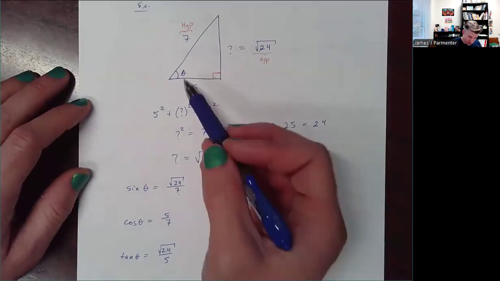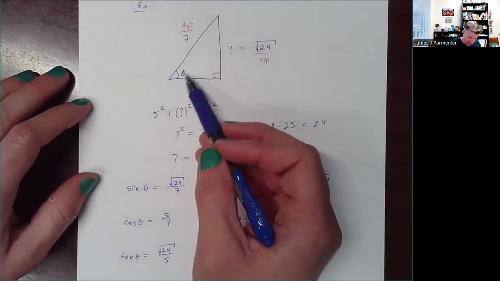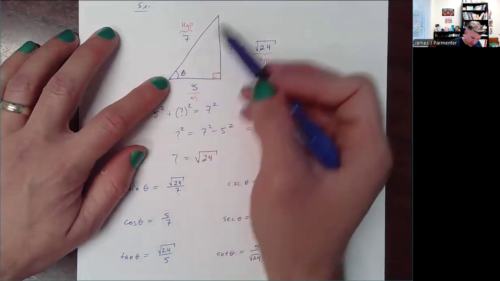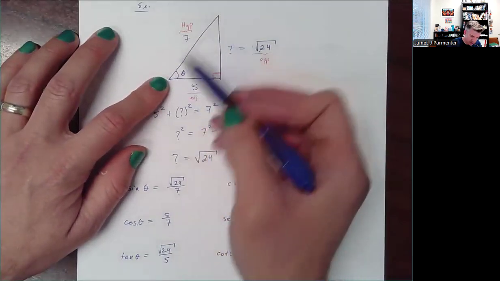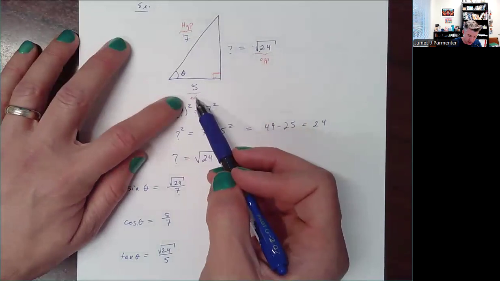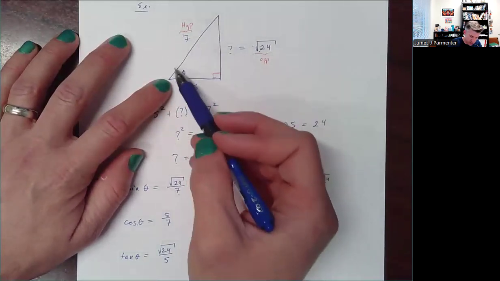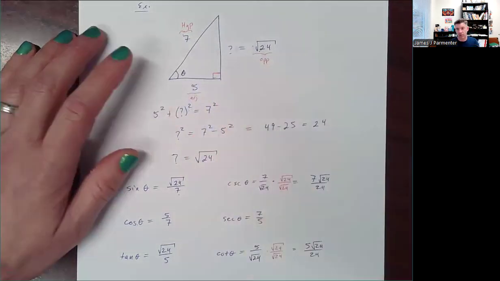And then make sure that when you look at the triangle, you look at where your angle is, you'll be like, okay, the long side opposite the right angle is the hypotenuse. The other side next to it is the adjacent, and the side that's not in between one of the two sides, that's the opposite side.